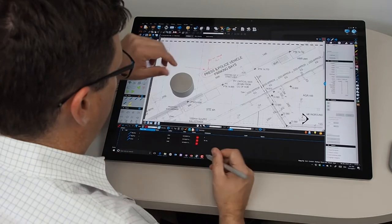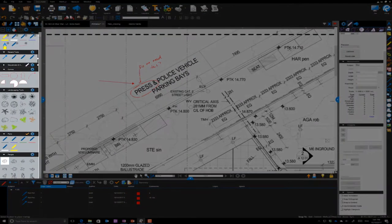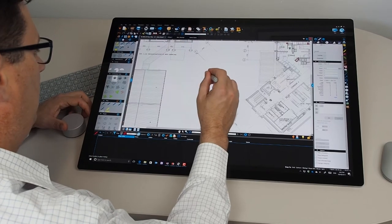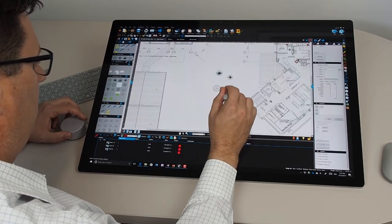If you take your Surface dial — and just make sure the underside is clean so that it sticks to your display — and place it onto your plan and press down the top side of the Surface dial, you can rotate the dial around and select one of the custom functions. For example, the tool chest icon. On the left hand side it brings up the tool chest, and using the dial to scroll will move through the different tools in your tool chest. So for example, if I select my landscaping symbols here, I can rotate through the different tree symbols to put onto this plan, and I'll rotate the dial around and put a different type of tree symbol on the plan. So I can quickly scroll through the tool sets I have available.